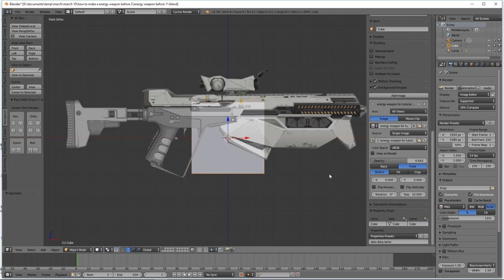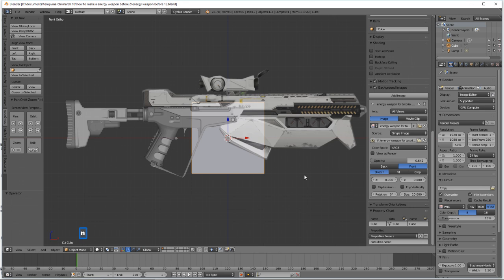I actually did a tutorial on setting up background images that's fairly detailed. I'll put a link up here so you can get to that. I think that I pretty much covered almost everything I can think of as far as working with background images in that other tutorial. The only thing I did not go over, that I can remember anyway, is this very important option where you can click front. So we're going to use this background image to form our low poly energy weapon.